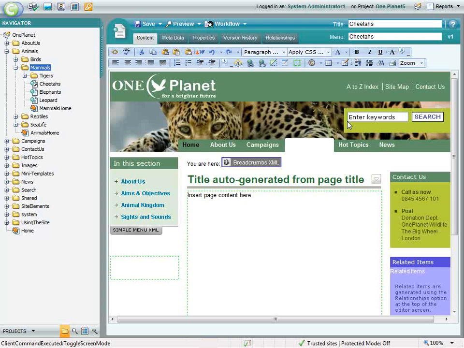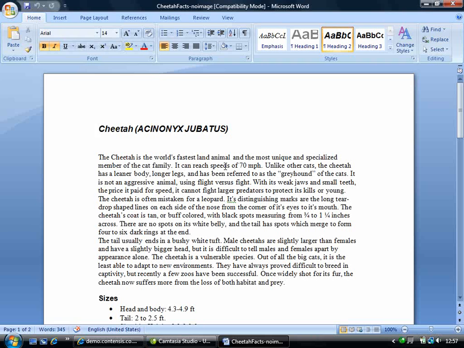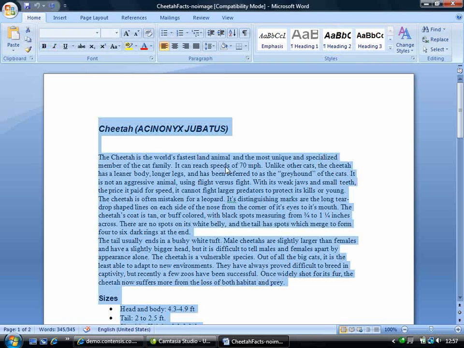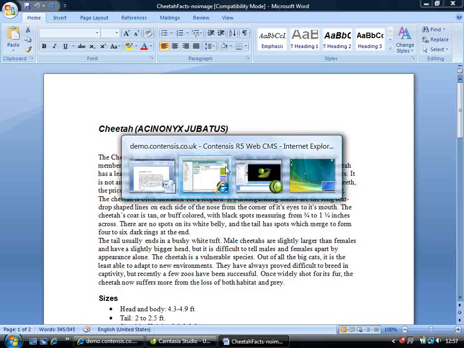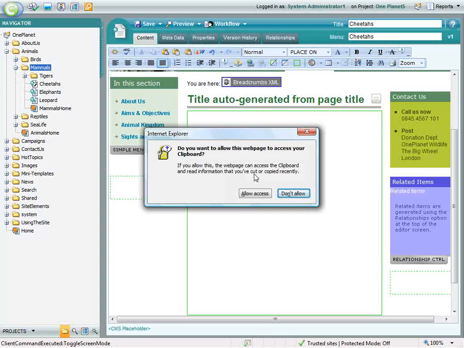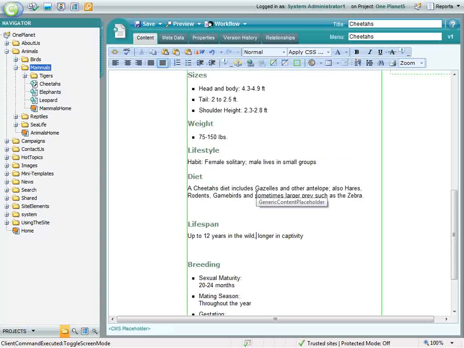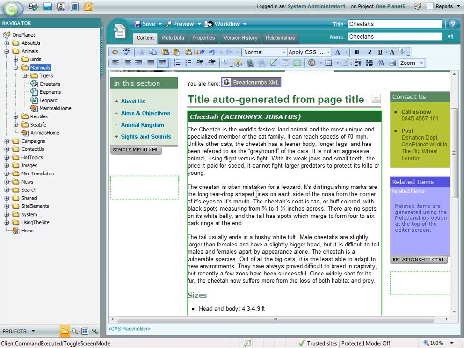Okay, so here is the standard Consensus editor, and what we're going to do is simply grab some content from Microsoft Word initially. So we're just going to put a cursor into position, ready to grab the content. We're going to switch to Word, highlight all the text that's there, switch back, and just use Ctrl V to paste. We need to allow access because we are using the browser to copy content across. And there is all our text directly from Word.